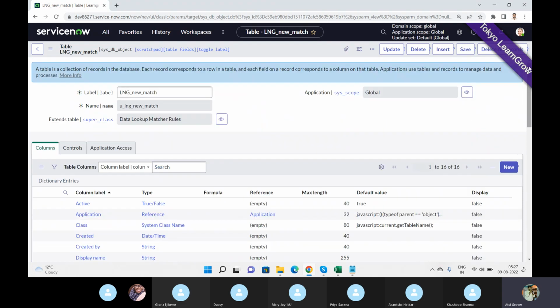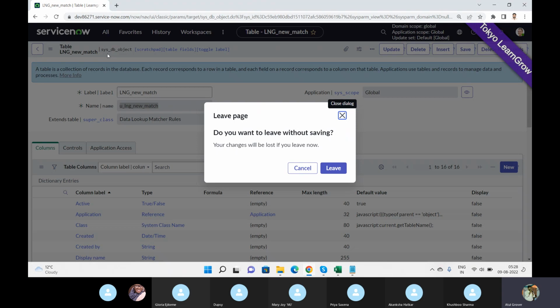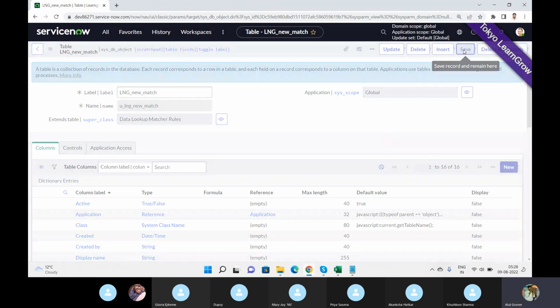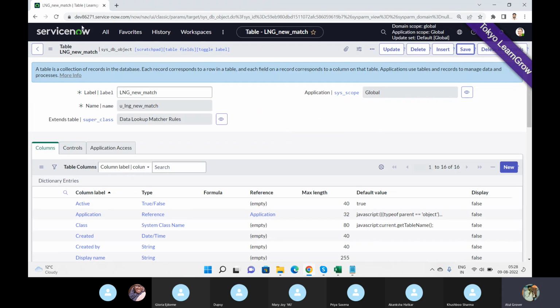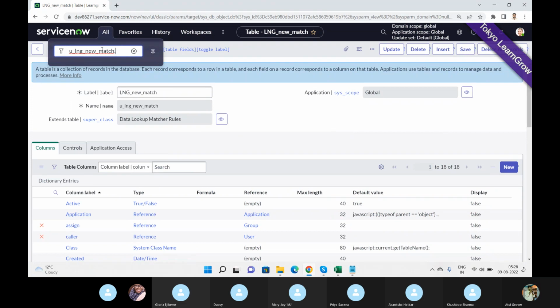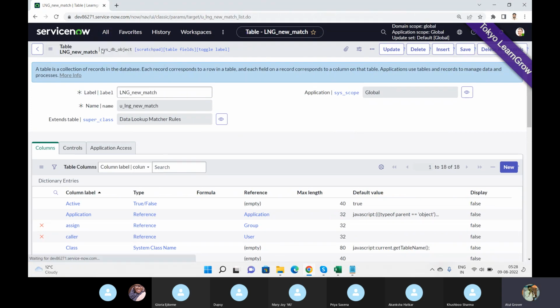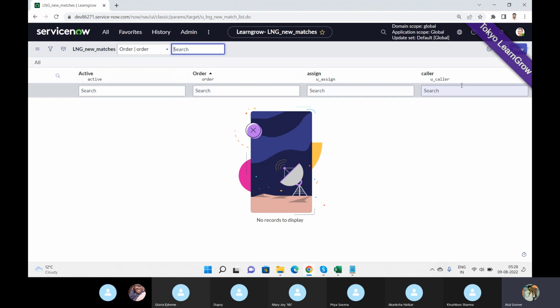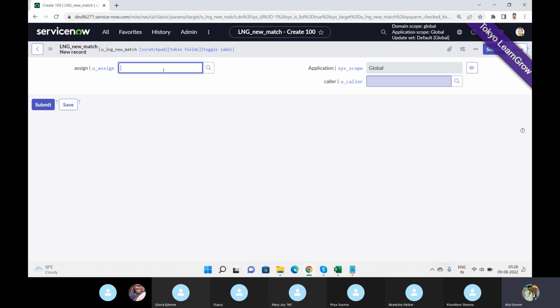And now let me open this table at the value here. List. And now let me add a new value. Same thing which we'll do here. Assignment, let's say caller. If caller is EMA, then assignment group should become incident.